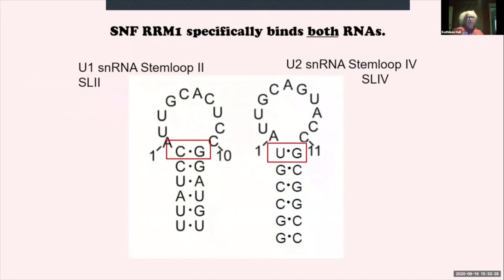And the two hairpins differ in their loop closing bases, in the C to G substitution, and also in the insertion of an A. And so these are highly conserved, phylogenetically conserved in these particles. And the recognition is key to formation of the SNRP. So in many higher metazoans, there are two proteins, one that's unique for the U1 and one that's unique for the U2. But in lower metazoans, it's only one protein.